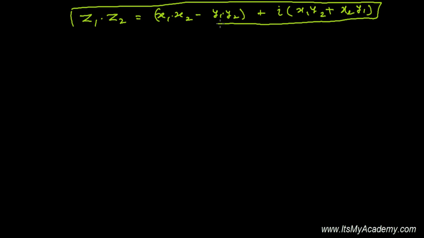We've already learned the product of two complex numbers: z1 times z2 equals x1·x2 minus y1·y2 plus i times (x1·y2 plus x2·y1). This is the product of two complex numbers. Once you learn this, you can find out the value of i squared.